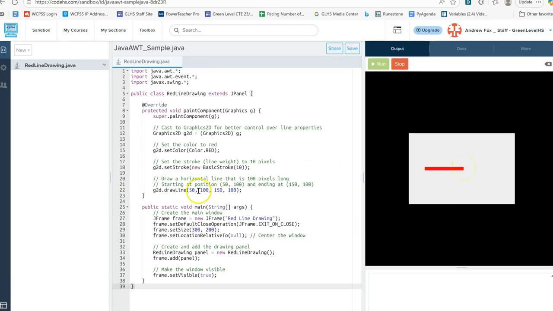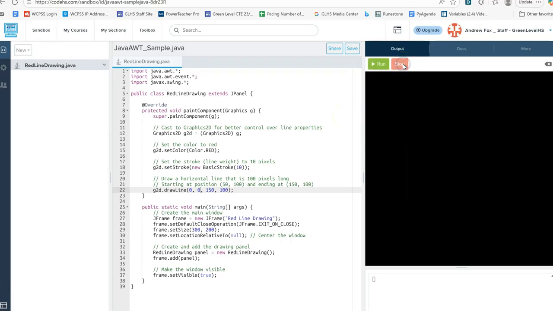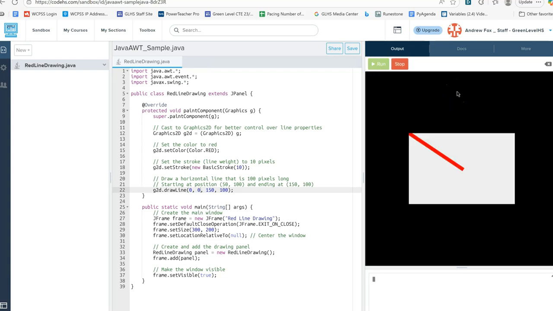Now let's vary this a little bit just to see where the origin point is. Let's come up here and put 0 and 0, because that's our starting XY position. We just want to see where the origin point of the line is. So we'll run this again.